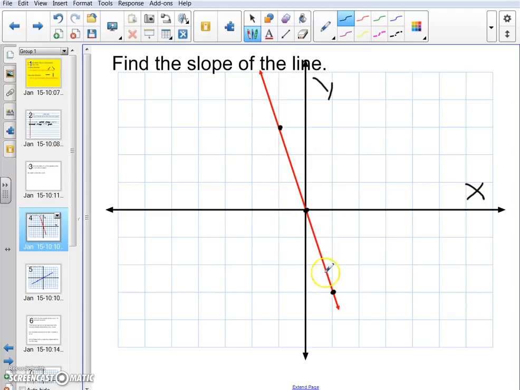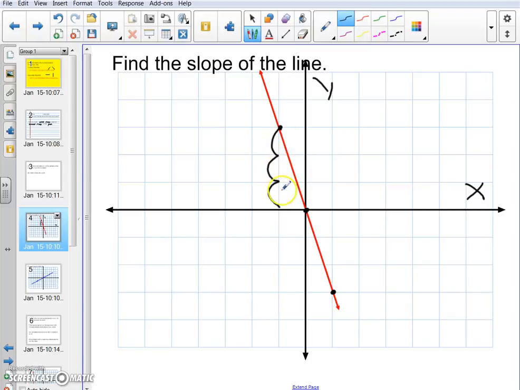Now, if we work with just these here, we'll be able to calculate the slope a lot easier. Now, you guys do have your slope formula, but I'm not going to be asking you to use that. For the purpose of this lesson, I only want you guys to find slope, and the easiest way possible is to count, so we can do that. I'm going to go ahead and use these 2 points, and I'm going to start counting. So I'm going to count 1, 2, 3.